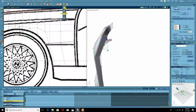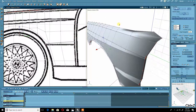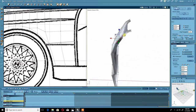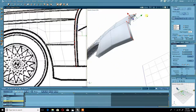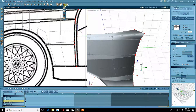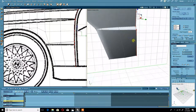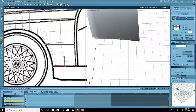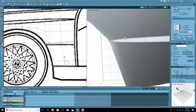Maybe what we can do too is kind of add something like this. I fill it like that just to give it some layers like that. We'll start off like that. So like that. And extract around. Like that, I would say.